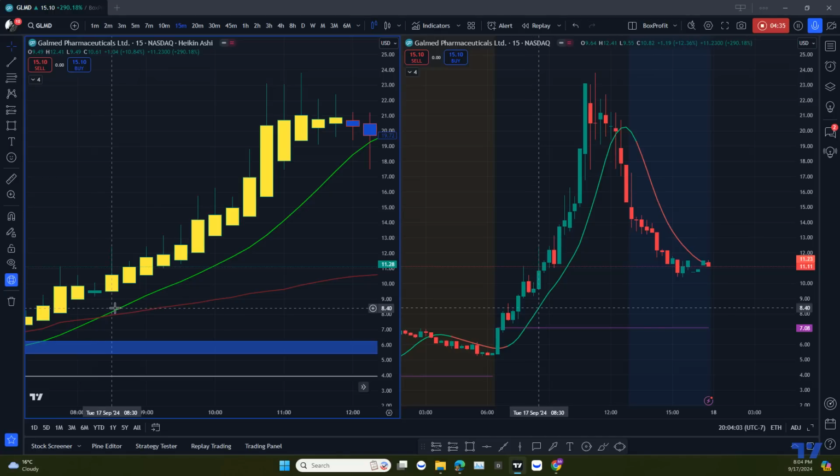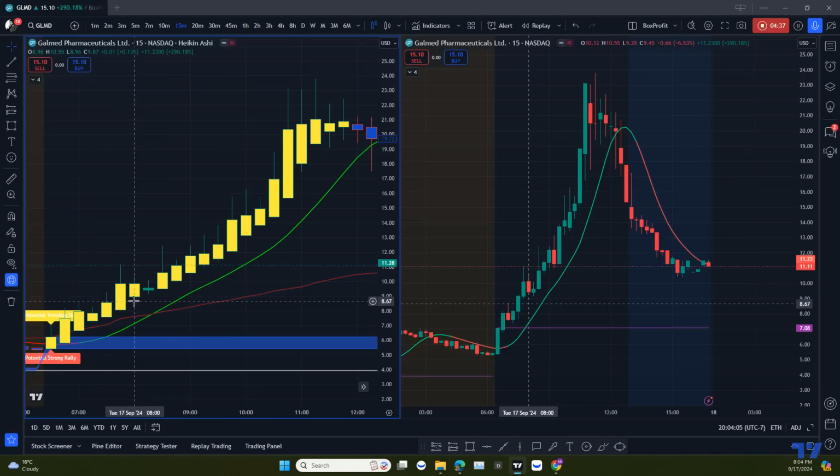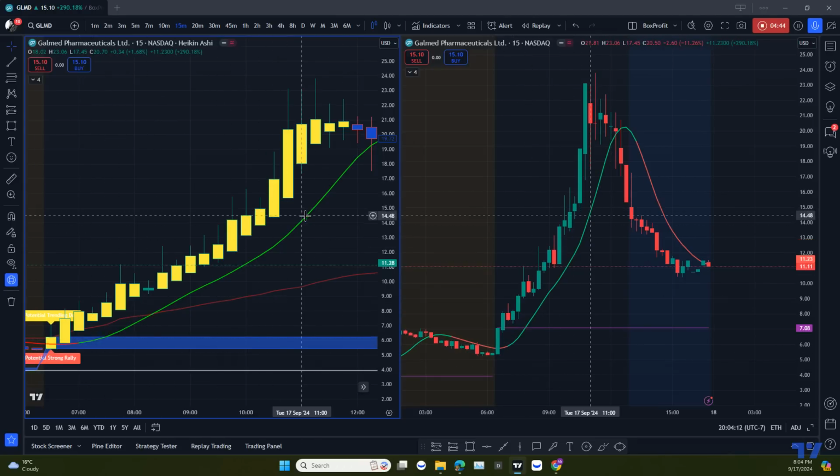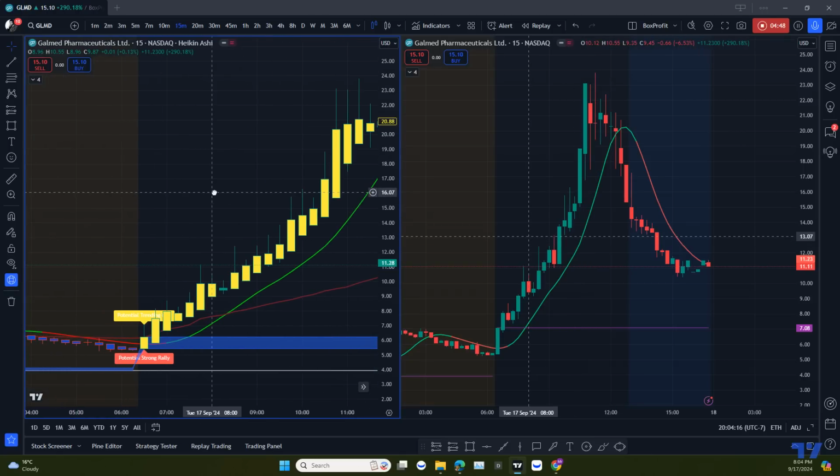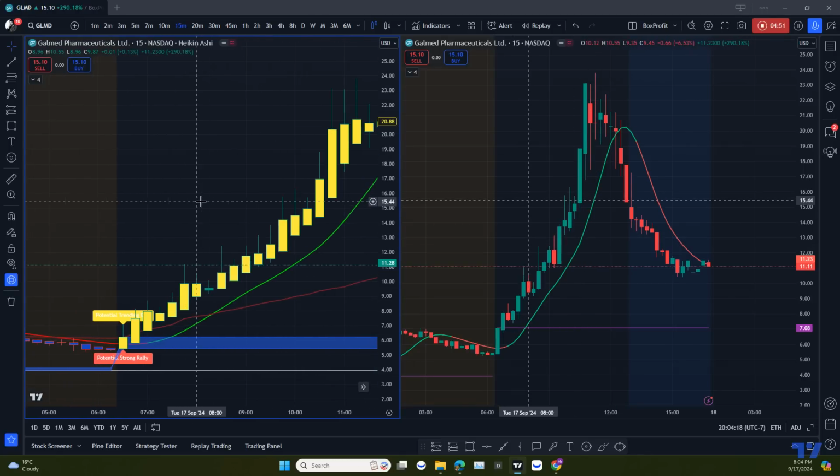You do not need to actually worry about this because we are, above all things, above this green moving average, the triangular moving average. And then the exit. Well, there are two things we need to talk about, actually.